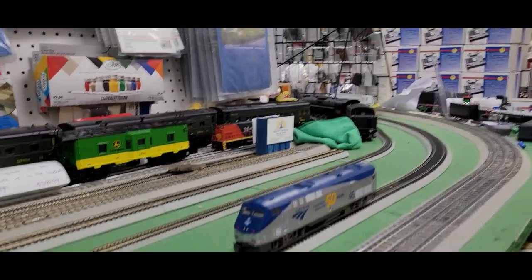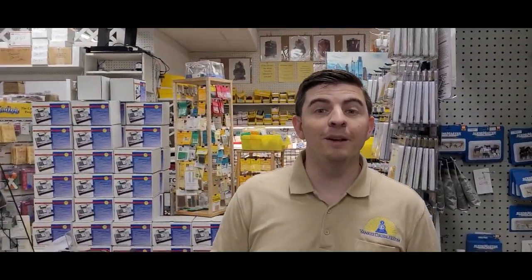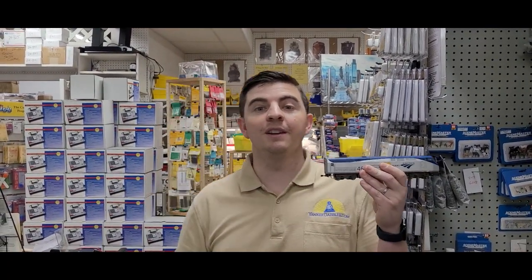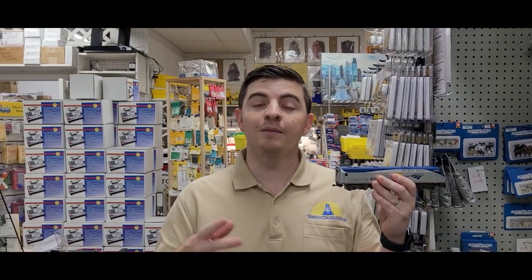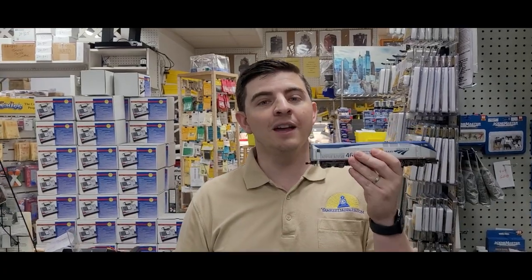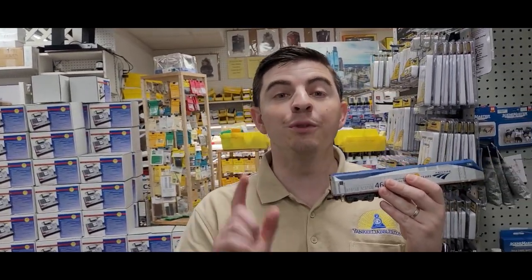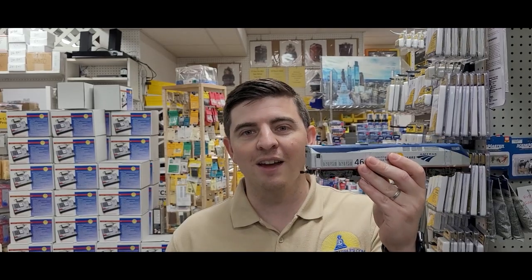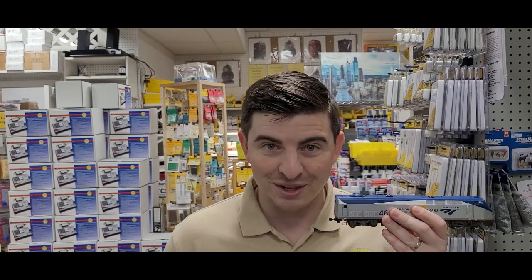So this is a great looking diesel locomotive, and especially if you want to commemorate the 50th anniversary of Amtrak, you should get one of these engines on your layout. Now, I want to give a little disclaimer, because sometimes you'll accidentally put a DC locomotive on the DCC track. With the Kato engine, if you put a DC locomotive on a DCC track, you will instantaneously burn out that motor. So make sure that if you're getting a DC locomotive of the Kato P42, you run it on a DC only track, all right?